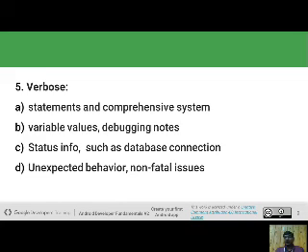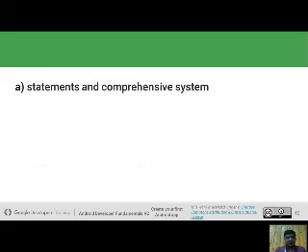Next is what is Verbose? The options: statements and comprehensive system, variable value debugging notes, status info such as database connection, and last is unexpected behavior and non-fatal issue. Verbose is the statements and comprehensive system.